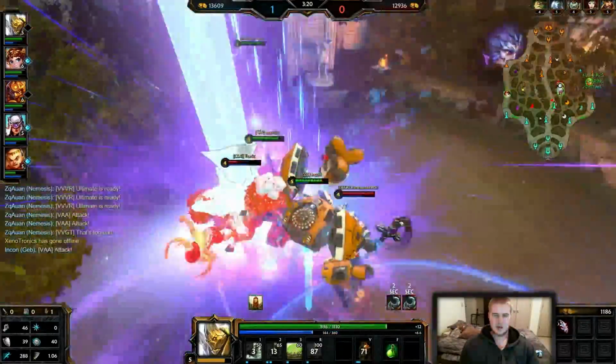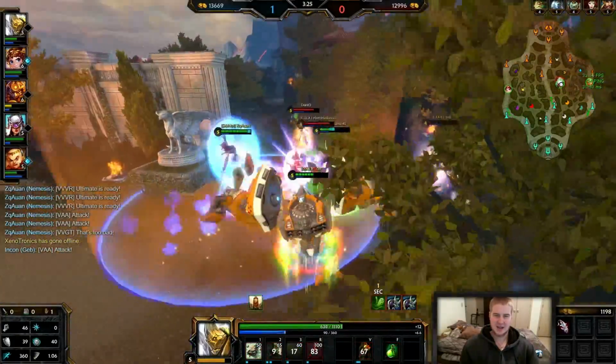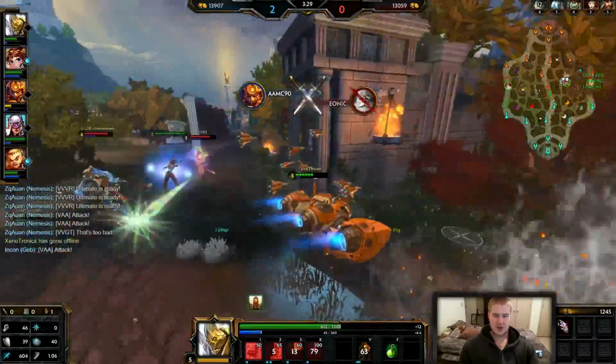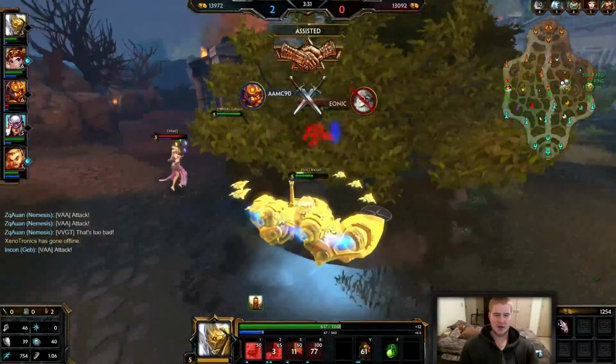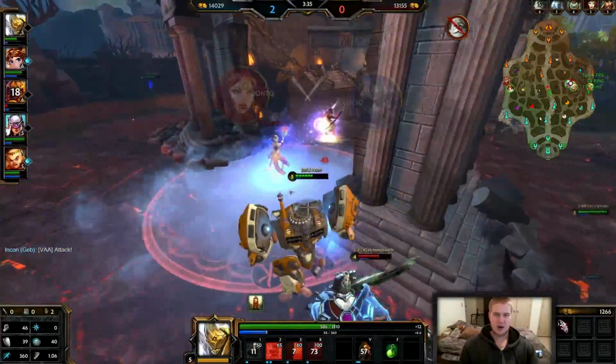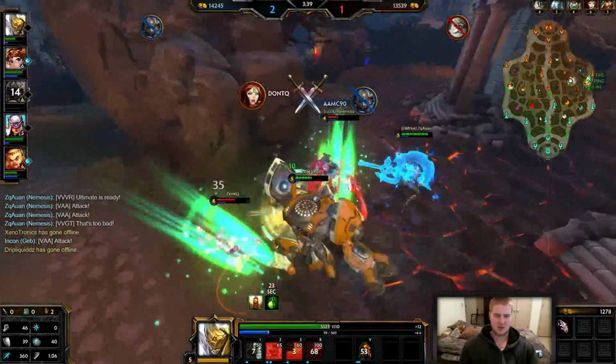Ra uses his ultimate on the harpies to make sure we get those. He probably should have used it on Ionic instead. Not necessarily the best choice making there, but he's going to land his beam onto Ionic at the end and make up for it. We're going to get the kill on him anyway, and we got the harpies. Trying to knock the Nuwa away from my Ra here. She's still going to be able to get back and put enough pressure onto him so he dies.